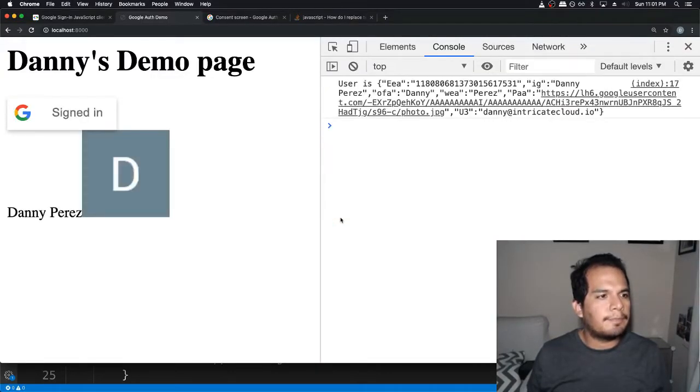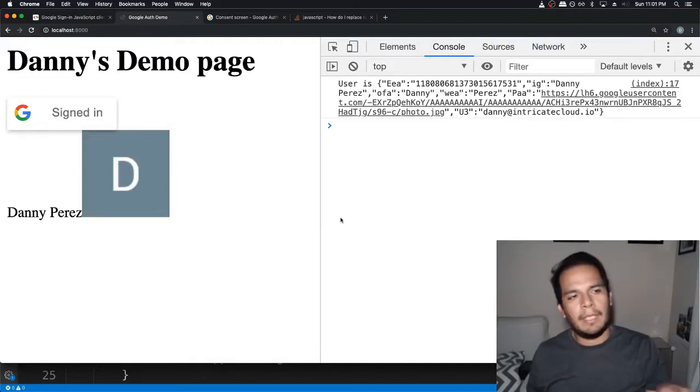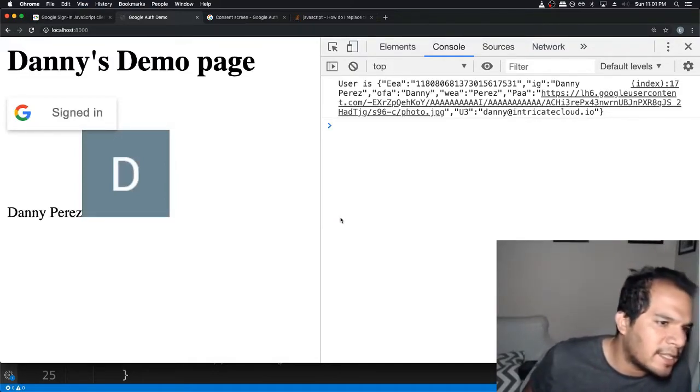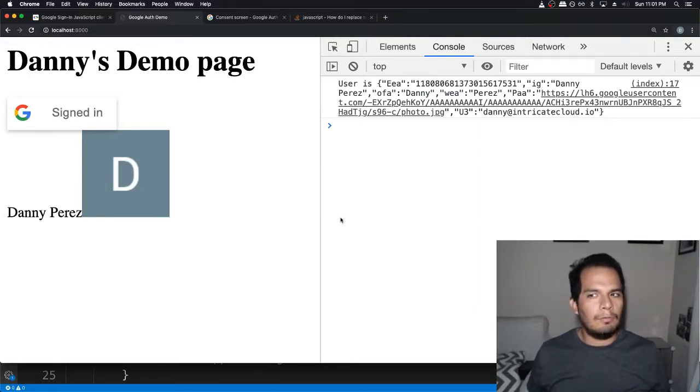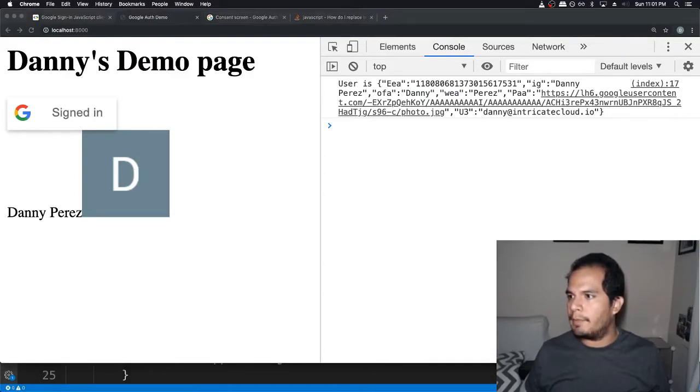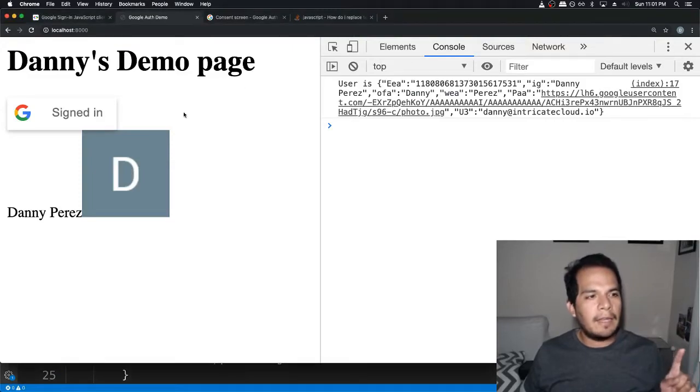All right. Boom, boom, boom. My name, and in a highly pixelated format, my one initial for my first name. So cool. We have now added the Google sign in button to the page. I've gotten my name to show up as well as an image, as well as my avatar to show up.